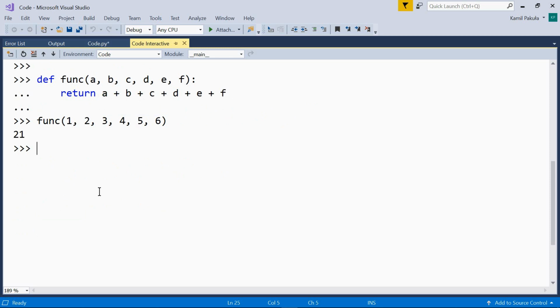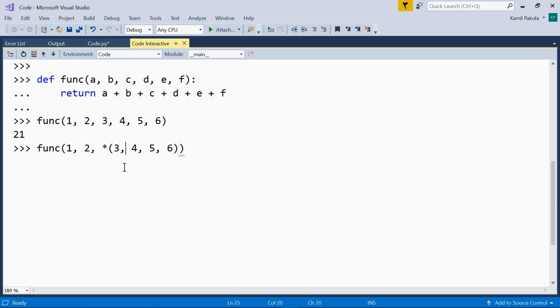Okay, the function returns the sum of all the arguments. And now let's pass 2 positional arguments, 1 and 2, and then let's pass a tuple consisting of 4 elements, but these 4 elements must be unpacked into individual elements so that these individual elements can be assigned to these 4 parameters. So we need a star and the tuple 3, 4, 5, 6.